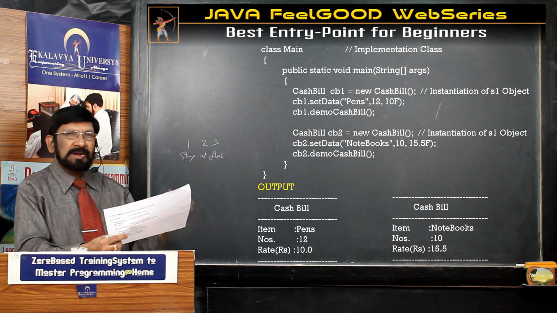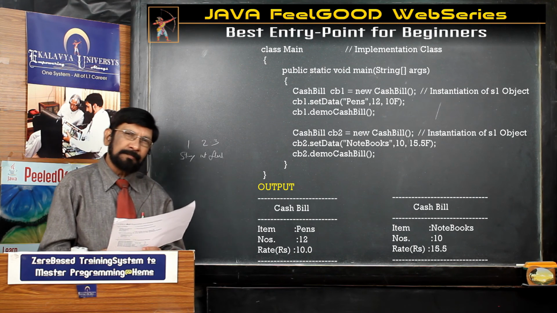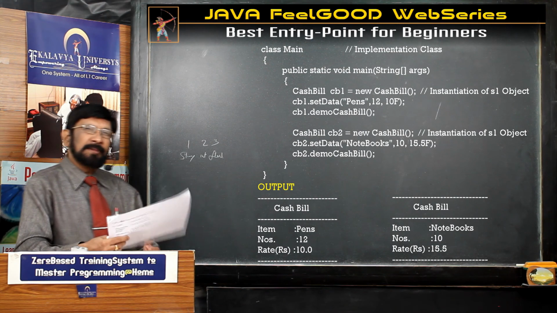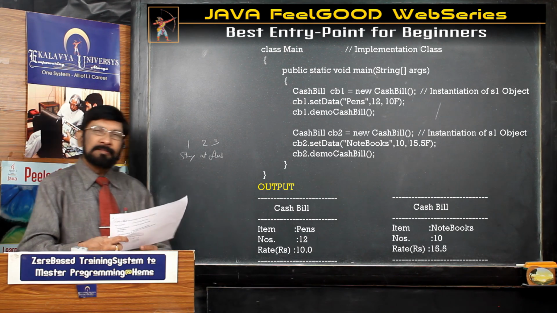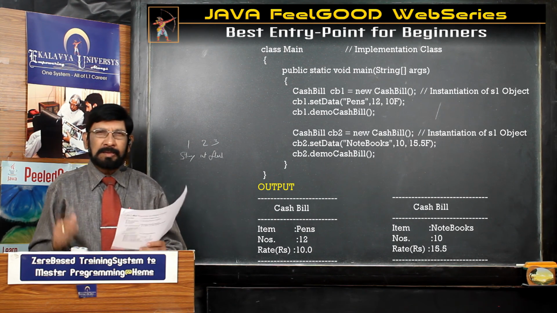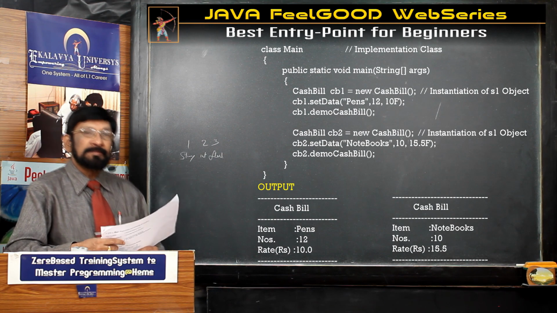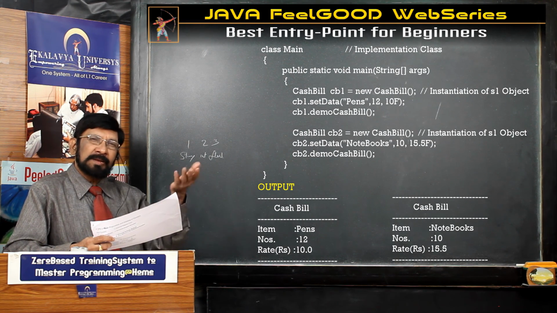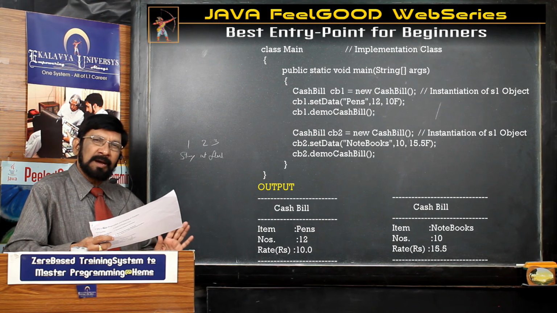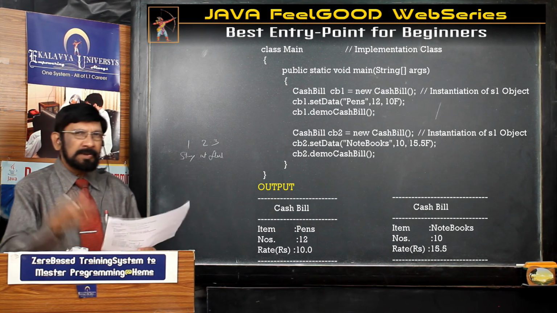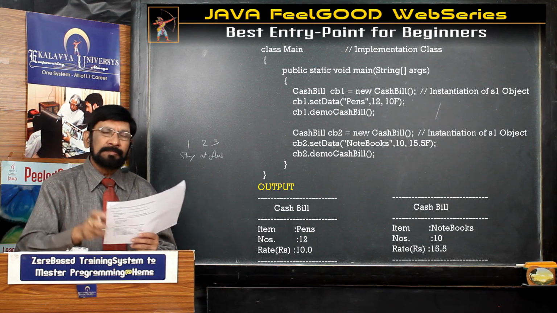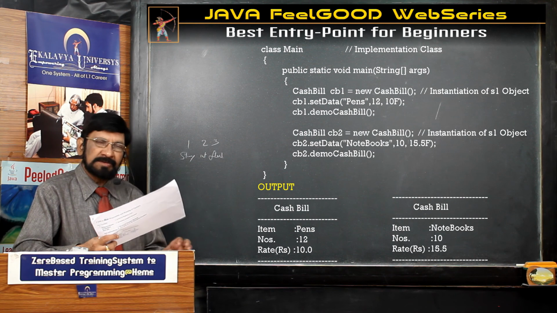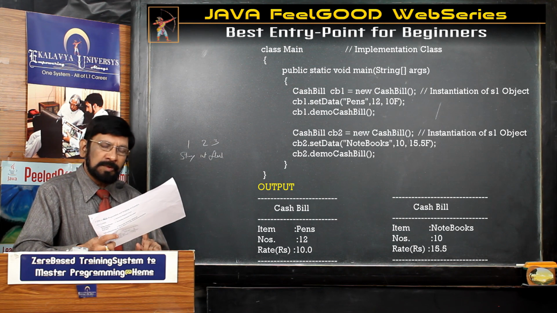If you want to crystallize your knowledge, you create one more object, or one more object, n number of objects of the same type you can create and see the output. By making one such experiment, your self-confidence is very much improved. Otherwise, it remains like a concept. Simply having a concept, there is no use. Simply having a blueprint, there is no use. According to the blueprint, you have to implement things. Then only real things are created. That point you have to remember and then proceed and write this program successfully.